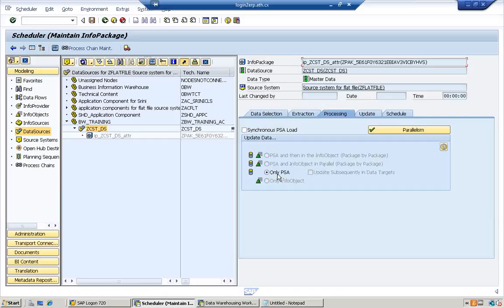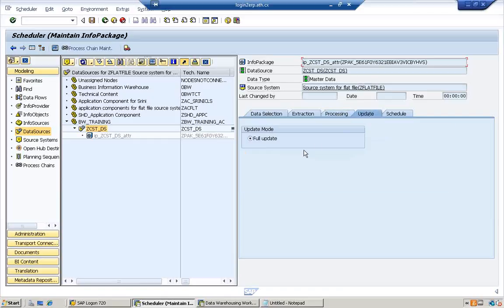Alright, so here you have the processing, and then you have the update where we're doing a full load, where we're pushing just the data. As much of the data as is available, the entire data set, we're sending it. Later on, we'll study how to do deltas or incremental loads by pushing only a small set of data from the source. So once we go ahead and do the full load, then you can go and click on the schedule option.